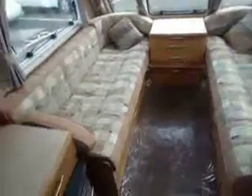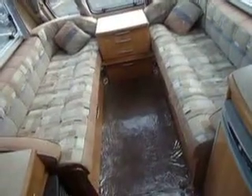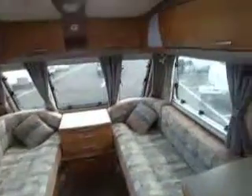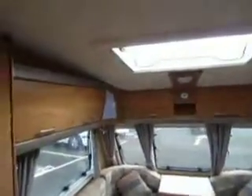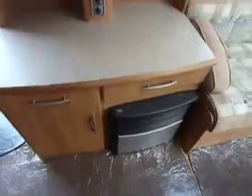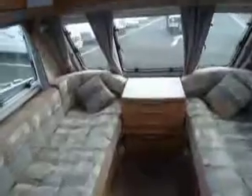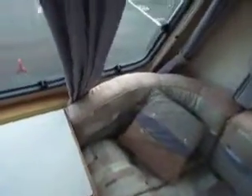Swinging around to the front of the van, there are long seats at the front which convert to a large double bed or could be used for two singles. Lots of cupboards up at eye level and a Heki roof light. To the left we've got a large cupboard, some work surface above the fire, and further cupboards and drawers. You can see we've got curved seat backs around the front of the van underneath the windows.